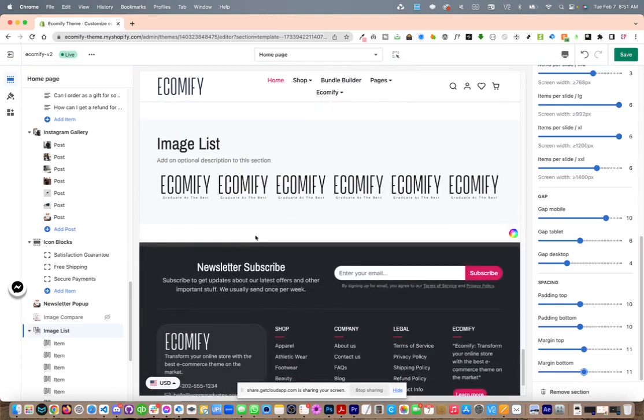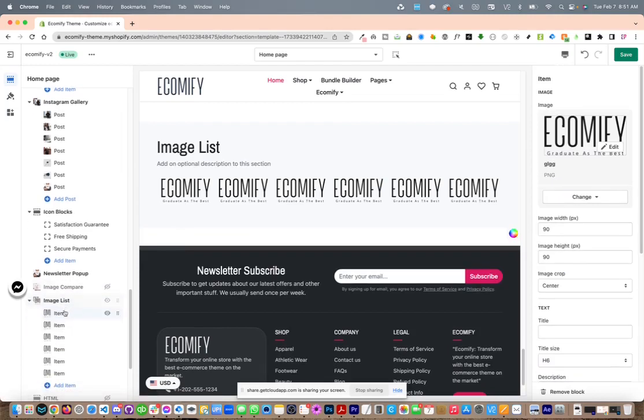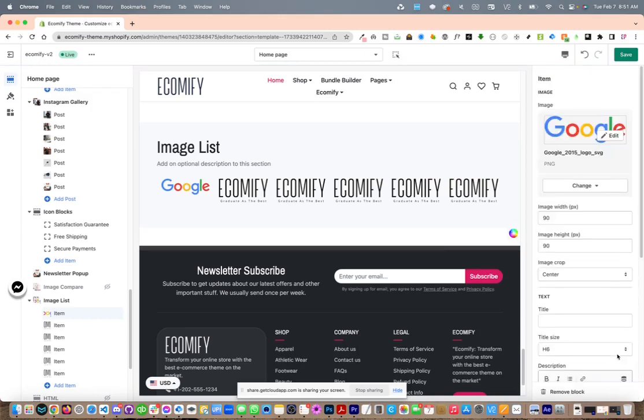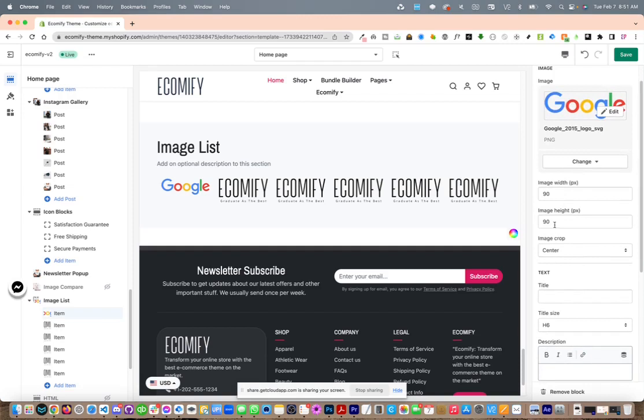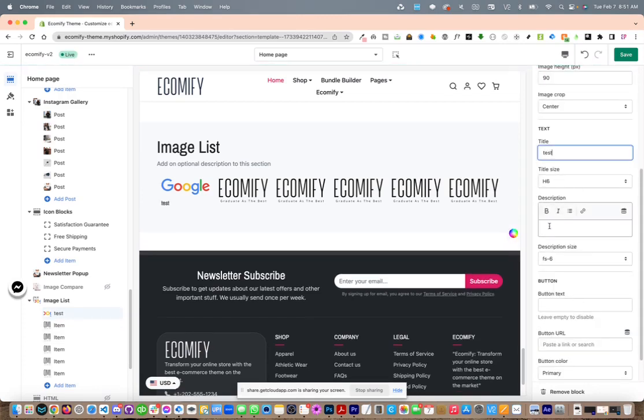And then in each of the blocks for the section, you have different blocks. So you're going to have to upload each image based on the blocks here. And so you can go and click on an image, or you can get the free image or upload an option. Then you have the image width and image height. You will have to set them for each block as you upload them if you want them the same size. And then you can also have text option and description as well.